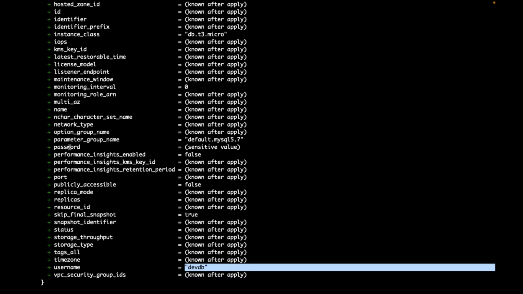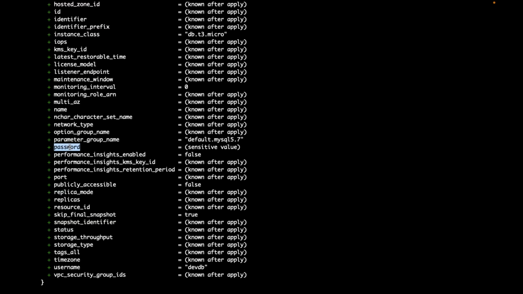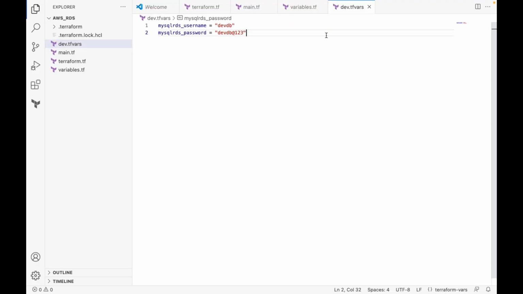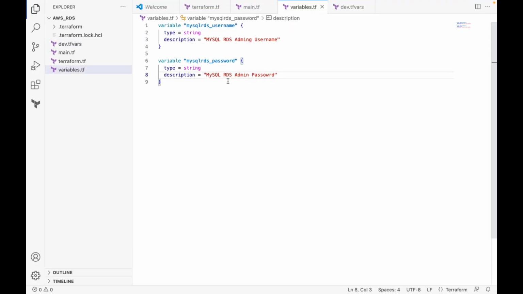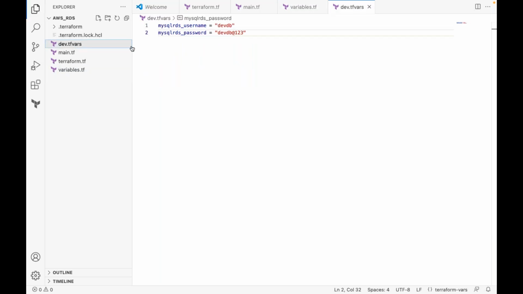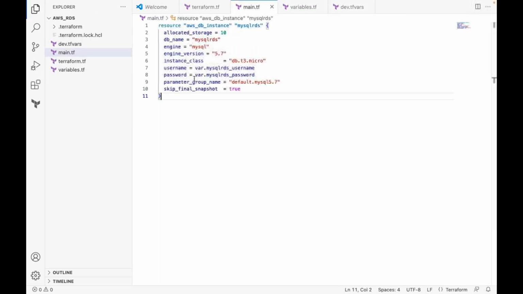Here it is. By default Terraform treats this password as sensitive, that's why it is not displayed.